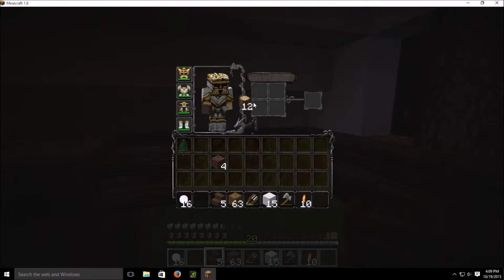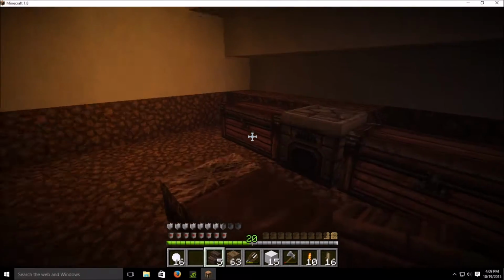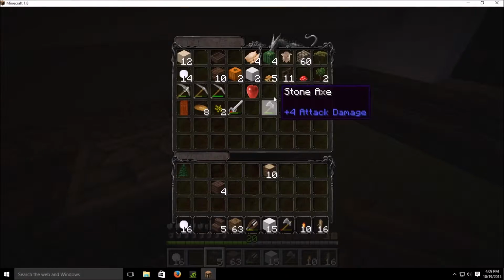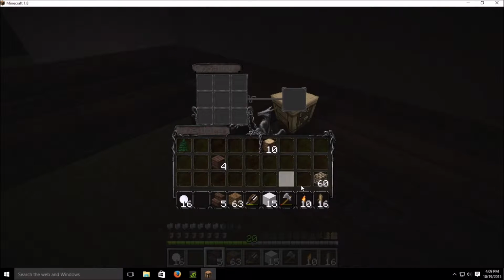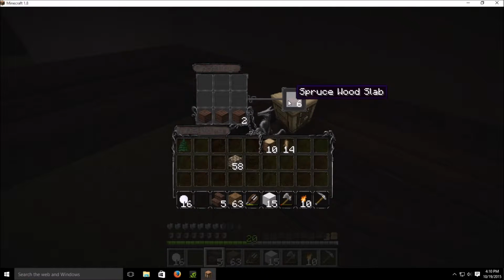Okay. Let's do that. Perfect. Do that. Need the sticks. Grab this. And full iron armor. This is good. Get a hoe. That's how you make it. Oh. Okay.